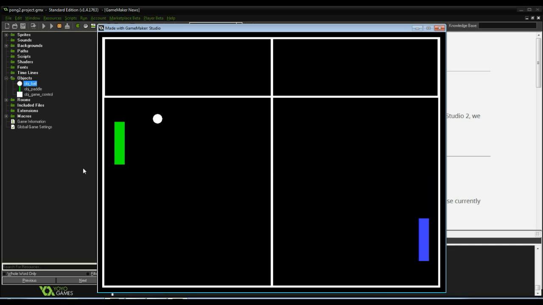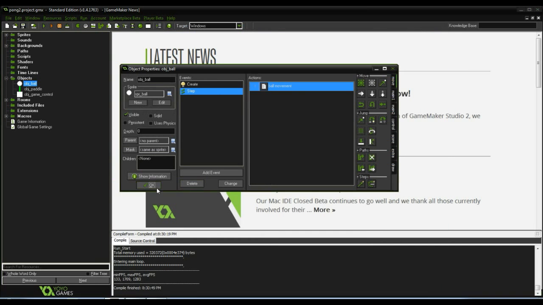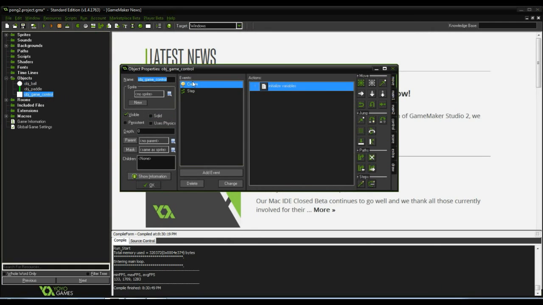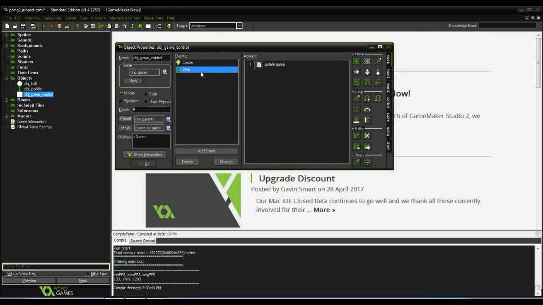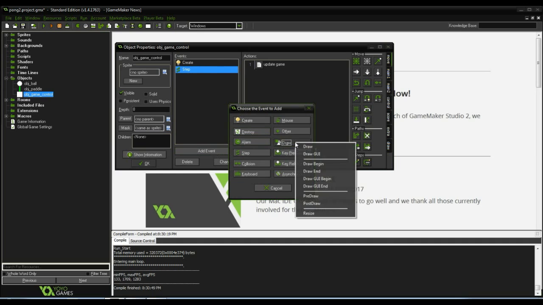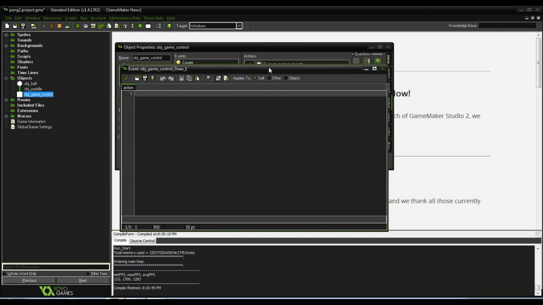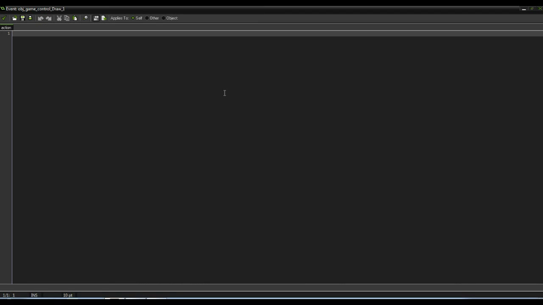As you can see, it's not the most accurate collision. It has some weird features, but it is good enough to play. So let's go ahead and set up our score. So jump out of here. Now let's jump inside of our game controller. And in here, we're going to go down and create a new event. We're going to call this a draw event. So draw, draw. And then the control tab, we're going to drop in a piece of code. We're going to have this called draw score.